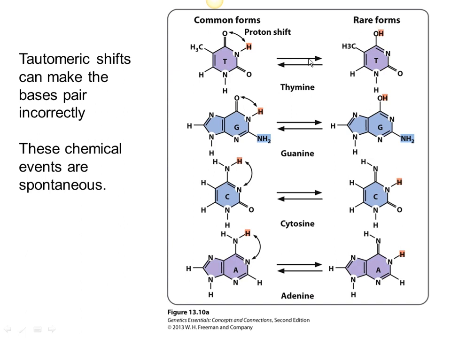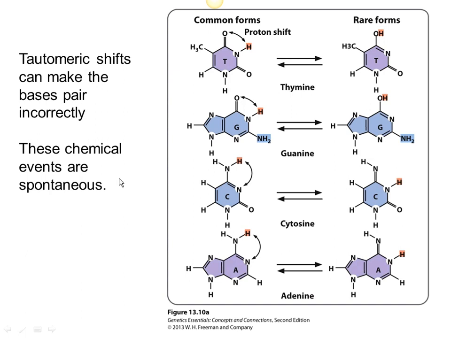the rare forms. And so most of the time they're found in their common forms, shown here on the left, but briefly and occasionally they'll switch into their rare forms, shown here on the right. And what this will usually lead to, if this shift happens right at the moment of replication, meaning right when that enzyme is looking, for example, at the T and deciding what base to put into the new strand, if the T is on the template strand, then if it shifts into its rare form right at that moment, then the enzyme might put the wrong base into the new strand. And that's one cause of mutation.